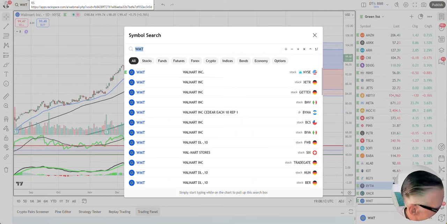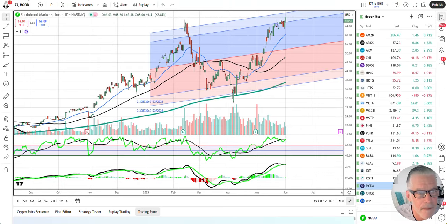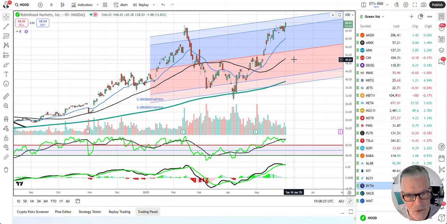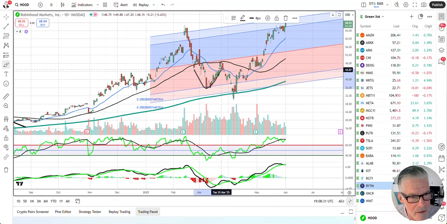We did Tesla already, and we did Facebook already. Let's look at Hood. Yeah, I think this is a new all-time high. So I kind of dropped the ball on Hood. We had a trade in it. I don't remember exactly where it was. It might have been this little Head and Shoulders right there. So we probably traded up in that little range.